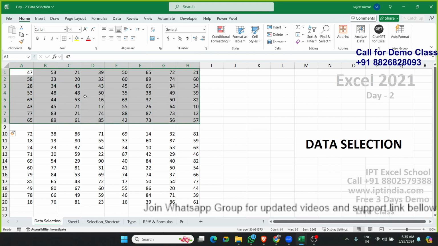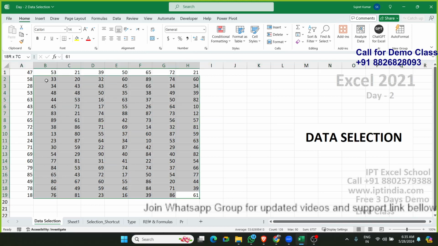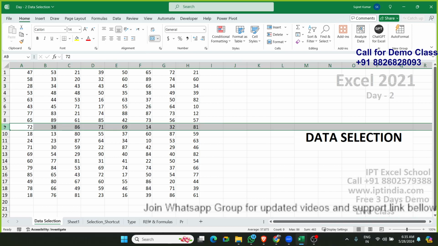Okay. A question, please. So you put the blank column there, right? If you want to select both the data without that... I told you everything.